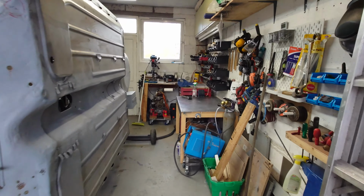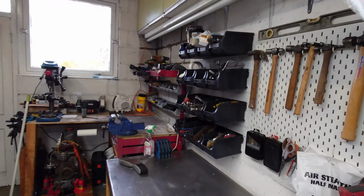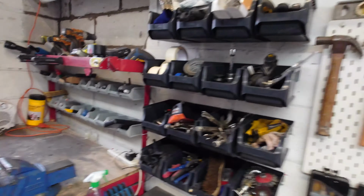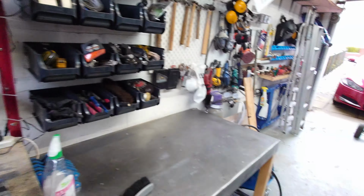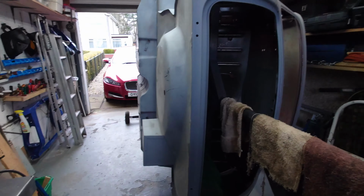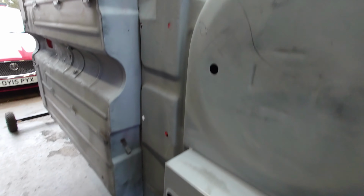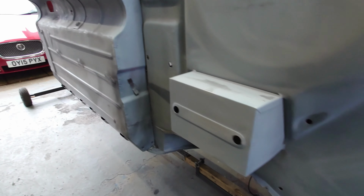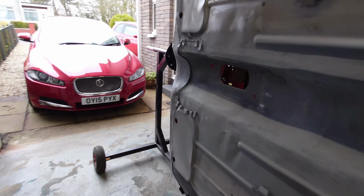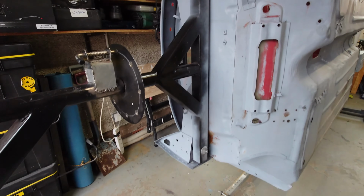Tidied up the garage, guys. Got some new stuff in the walls, just to keep everything up out the road. Just to make things a bit tidier, gives us a bit more room. But the car's coming along. As you can see, I've been working quite a bit on it now. Still quite a wee bit to do at the front, still.